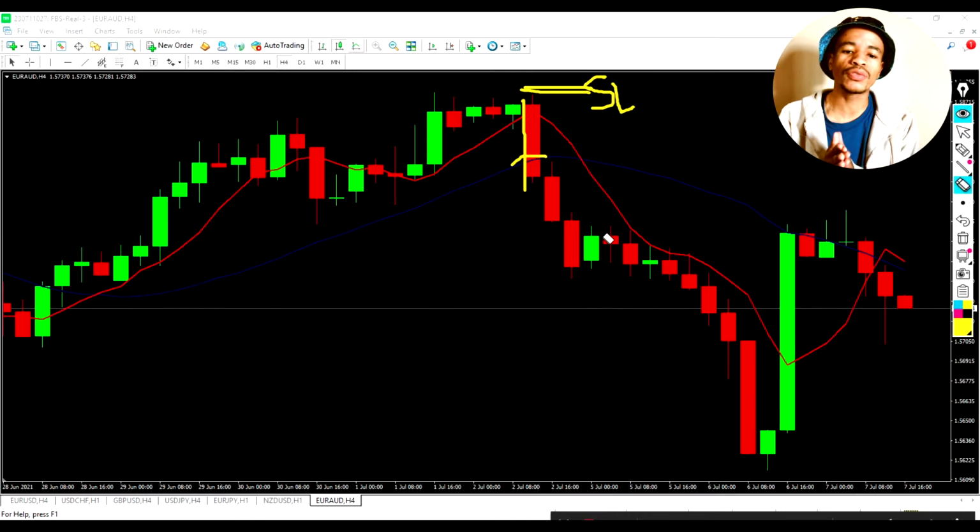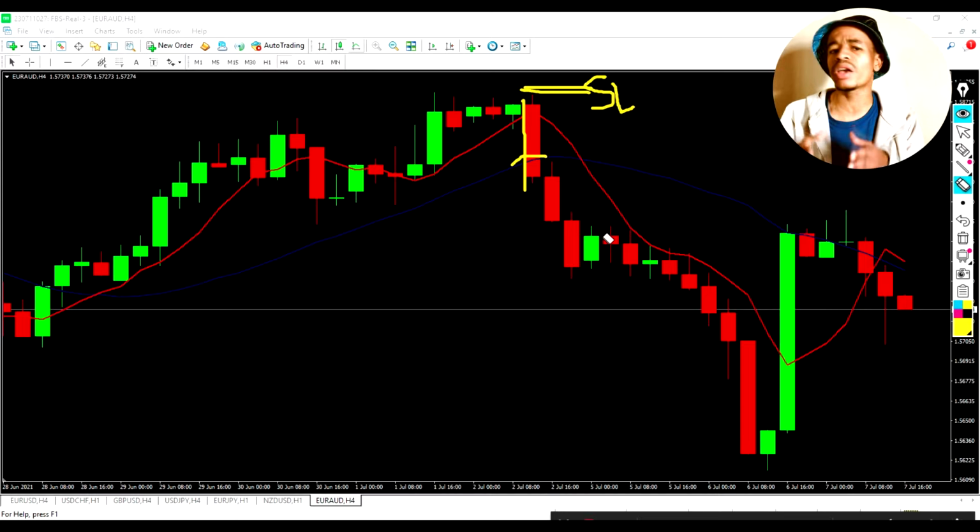This strategy is good for growing small accounts. So if you have a small account and you want to grow, you can use this strategy. So the other question may be, yo, Ernest, I see you are doing this on Euro AUD. Does it only work on Euro AUD, or is it also working on the other different pairs as well? Let us give that a try. We're just going to do that very quick.